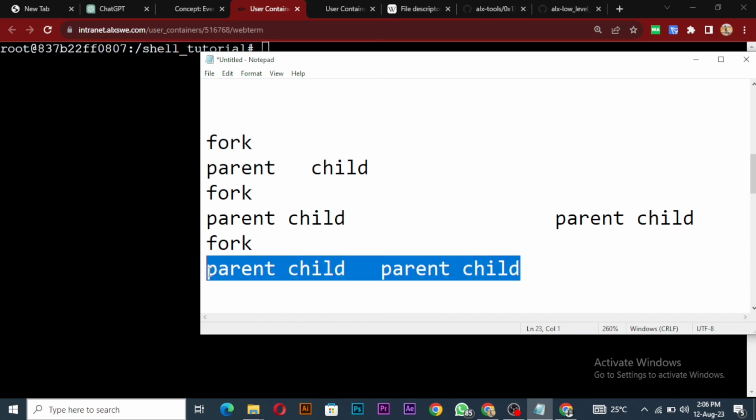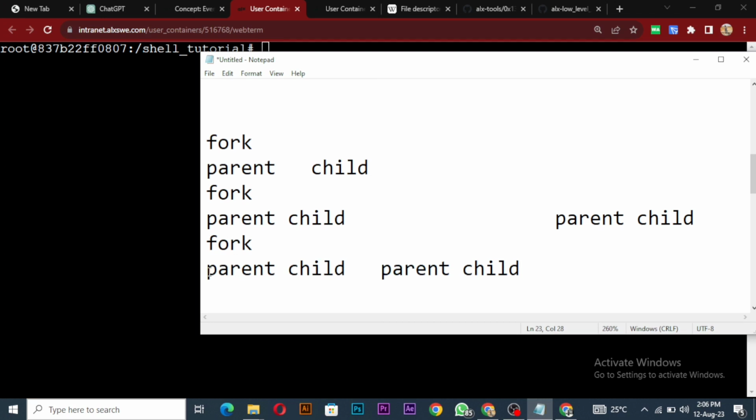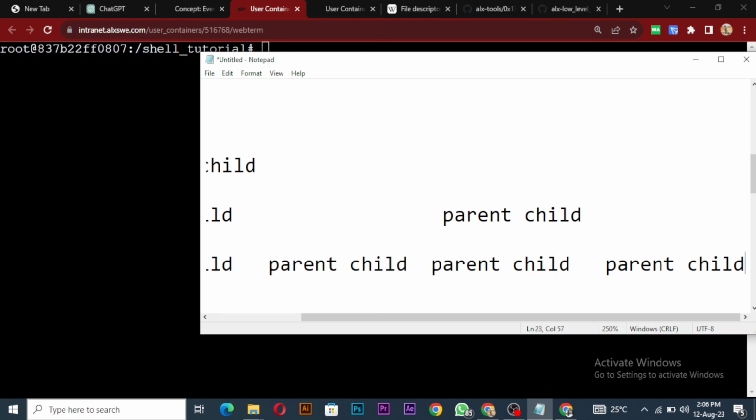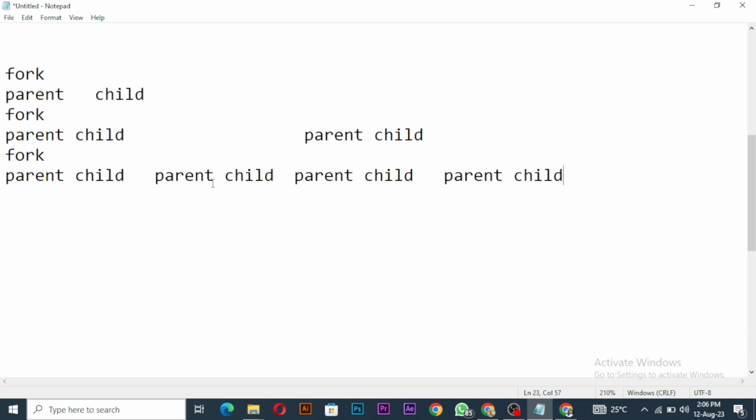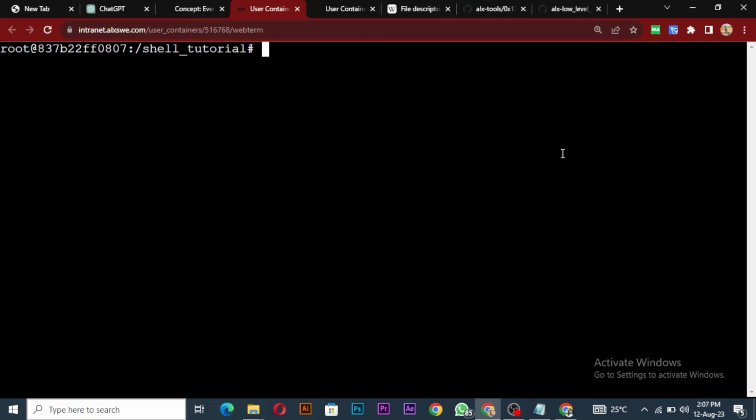So let's just copy this. Let me increase the screen. So we've called fork 1, 2, 3 times. So we have 1, 2, 3, 4, 5, 6, 7, 8. This is why we would have it. So we have this one executing the remaining part, this one executing the remaining part, and so on. So I have 8 lines of output. So basically, that's what I want to do on fork.